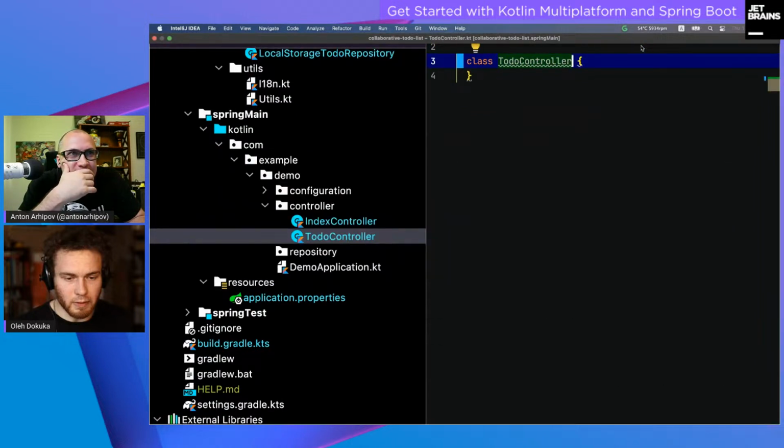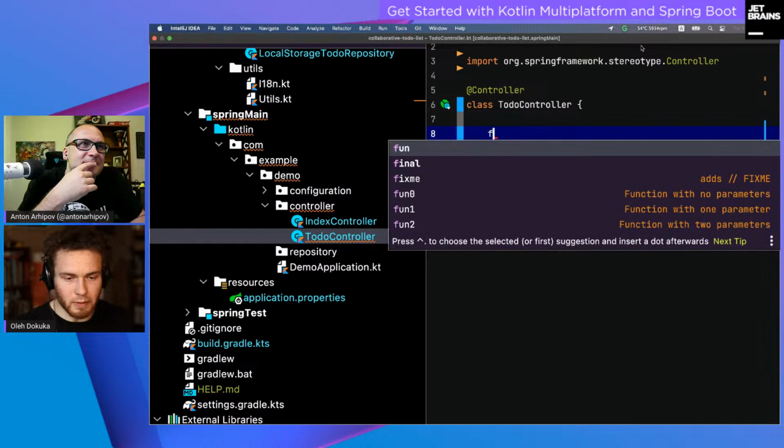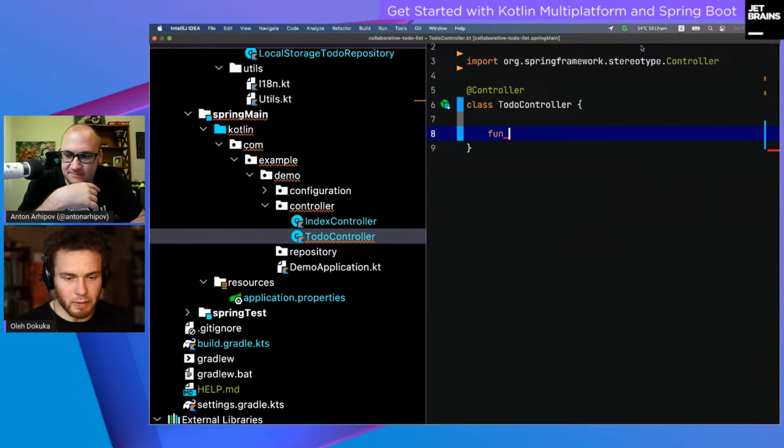Okay, I created a Kotlin class, which is progress, right? And what you need to do is say controller. Here we go. That's all you need to do in order to enable RSocket on the Spring side with support of Spring messaging. And that's basically it. Then, of course, you want to have a couple of methods. For example, a method to handle to-dos. Your browser probably wants to send some messages, some changes, some additions from its side, and you want to handle them.